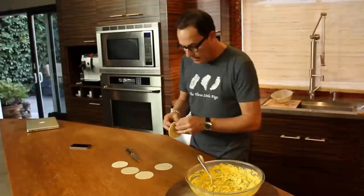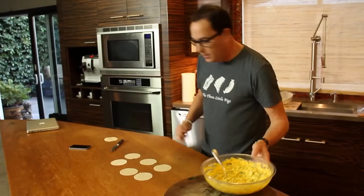If there were the 5 best things you can keep in your freezer, I feel like wonton wrappers would be one of those things. Would be great ones, right? Think about all the things that you can do with them. Think of all the things we've done with them.